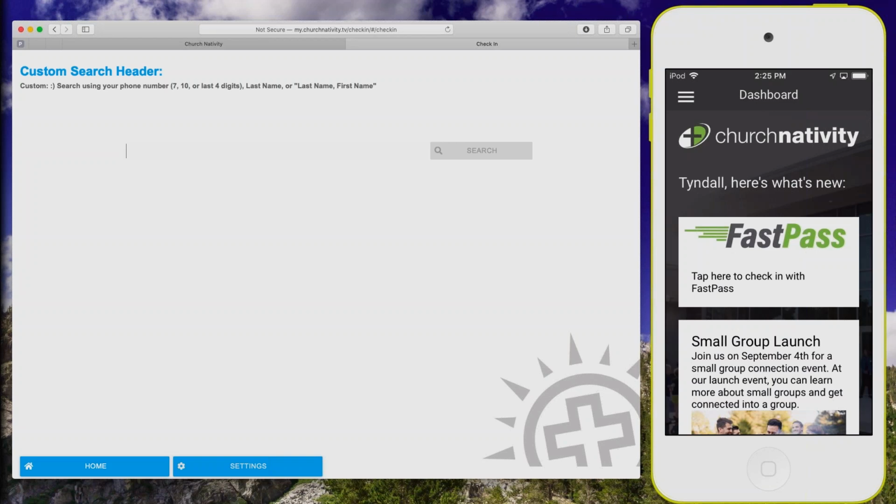Awesome. Have a question here just about, will this work if you use iPads? So that all depends on how you have things set up. You will need to have the QR code scanner attached to the iPad so that it can read the QR code. But if you are using Check-in Suite on an iPad and you can attach that QR code reader, then that is possible. The printing would then depend on, I'm assuming you're either not printing labels if you're using an iPad, or you're printing remotely to a remote printer that's in the area or back in the room. So that is not changed as far as the actual check-in configuration goes.